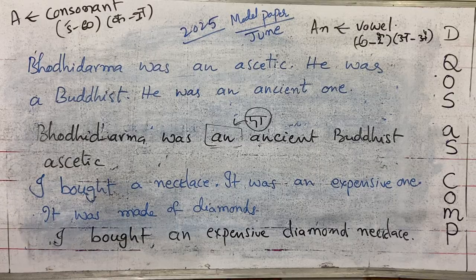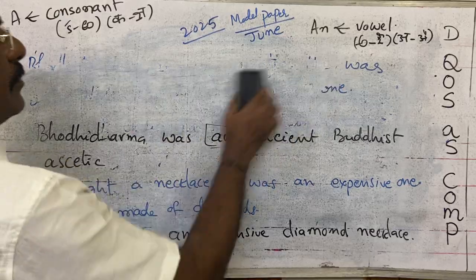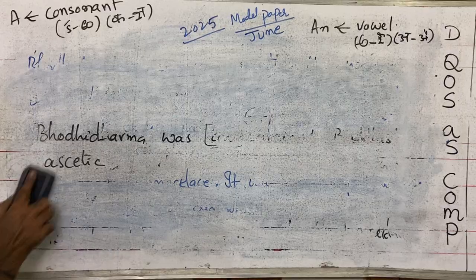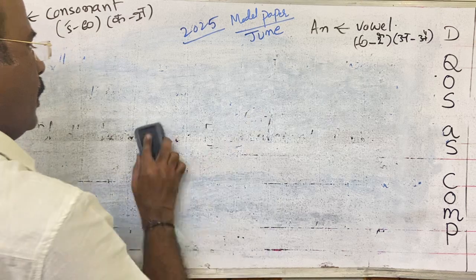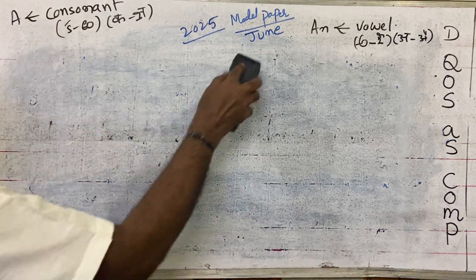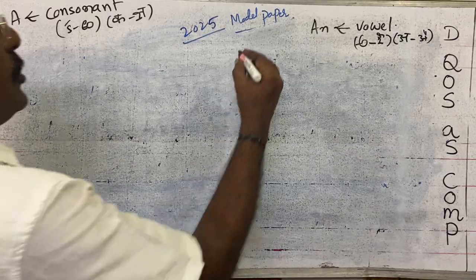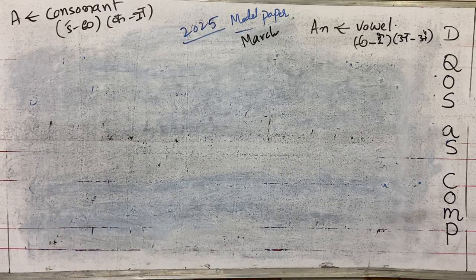But in the March paper, the bits are different. Now, in the March paper, they are quite different. But here it is March. Now we are going to the 2025 public exam, the first one we verify, the supplementary. The teacher used a marker. The marker is black and permanent.